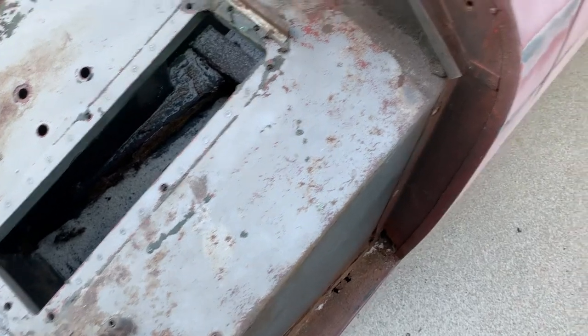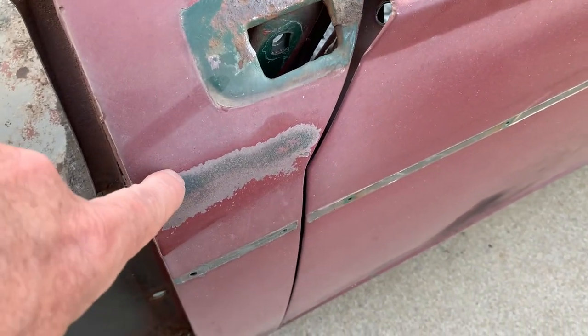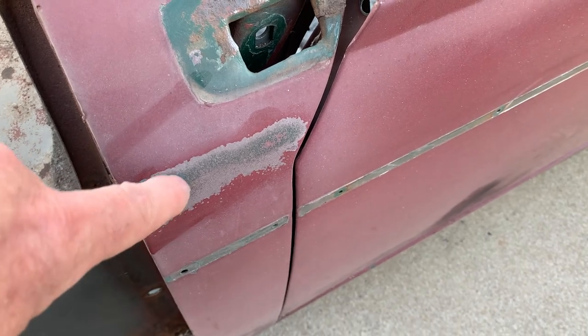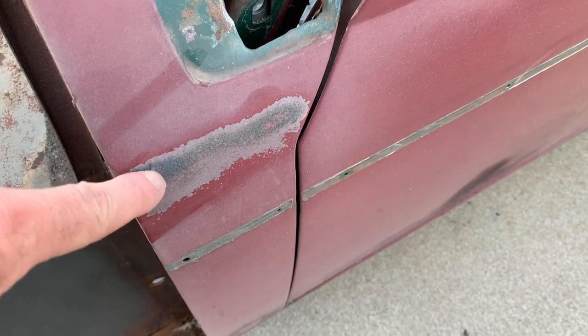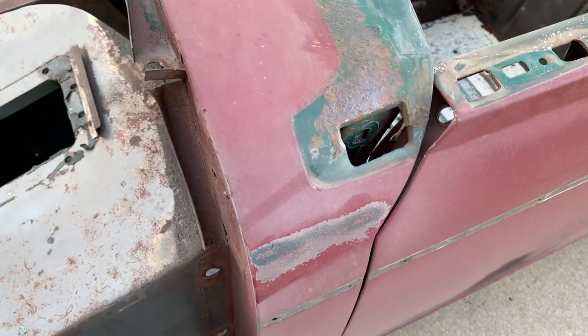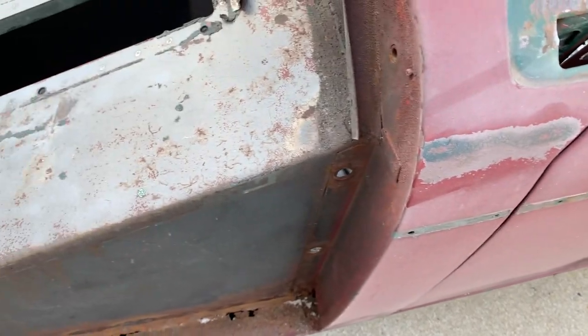I did try it on the side a little bit. This is going to take a lot longer because you've got to go through the exterior paint, the primer coat, then the original green, and then the primer coat. So you got two top coats and two primer coats to go through. So it'll do it, but it's definitely going to take longer.